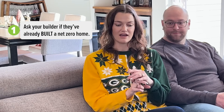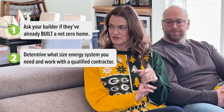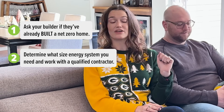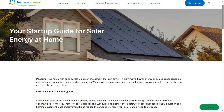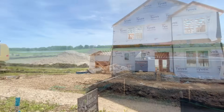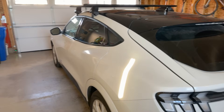My wife is now talking net zero home. There are lots of people watching this — maybe they want to do it. What advice would you give for a net zero energy home? One, ask your builder if they know how to build a net zero energy home — start there. Number two, figure out the energy production side of things: what system are you going to get, how big is it going to be, when can it be installed, and how are you going to pay for it? And three, turn to Focus on Energy — they've got lots of resources on their website and lots of experts that can help guide you throughout the process. Did you achieve what you set out to do for the home? I'd say so — we came in at budget, we built a net zero energy home, and that includes our transportation costs. Definitely yes.